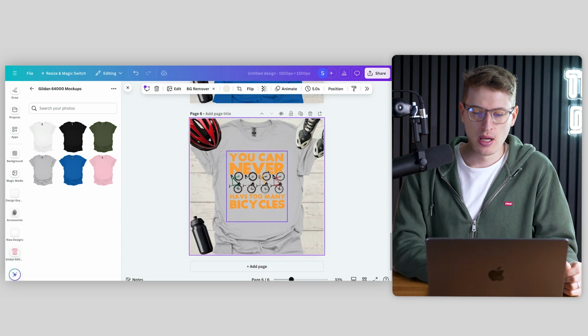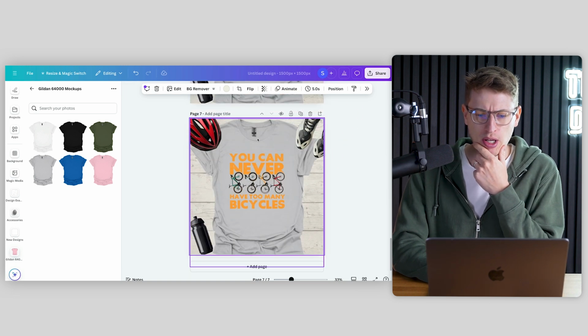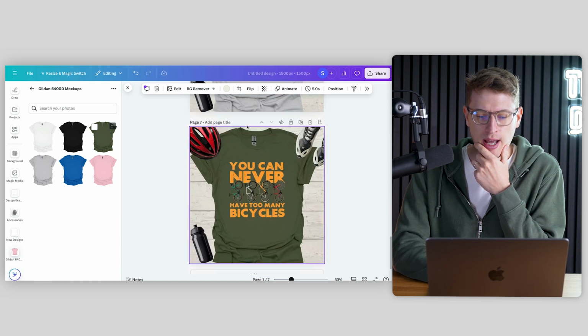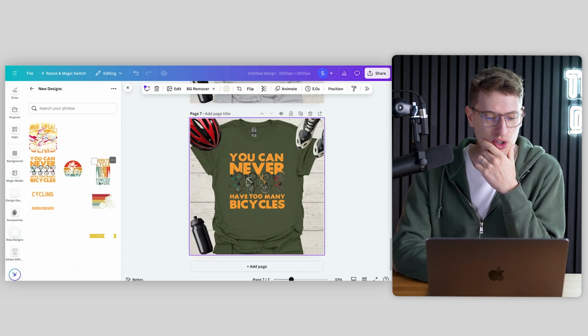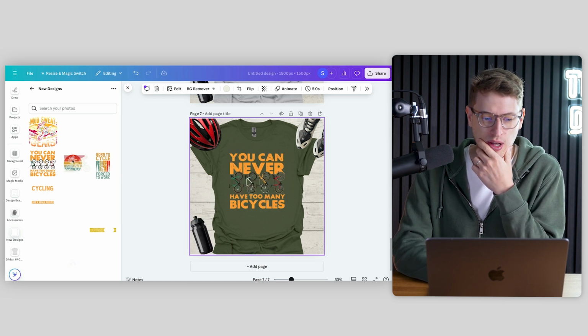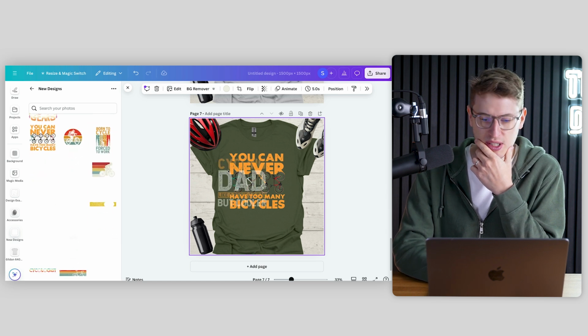And now the next thing you want to do, because you want to keep consistency within your shop, is duplicate this one more time. You start with the green one again because you started with the green one that time. Now what we need to do is change the design. If I go to the designs, all I need to do is drag a design and replace it. I don't want to replace it with the water bottle, and I can do that with any of the designs. So let's just say I pick this one.